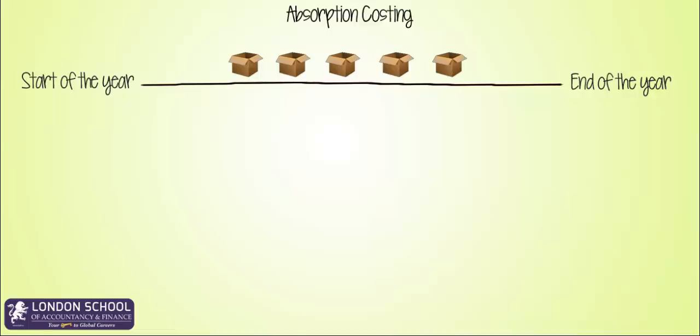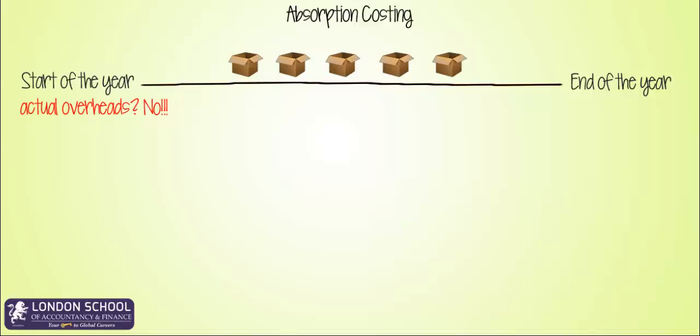So do I know the actual overheads at the start of the year? That's the question. Because I must know actual overheads at the start of the year. The reason is I'm going to absorb those overheads into the units that I'm going to produce. So do I know the actual overheads figure at the start of the year? The answer is no. I don't know how much my actual fixed overhead expenditure is going to be for the whole year.